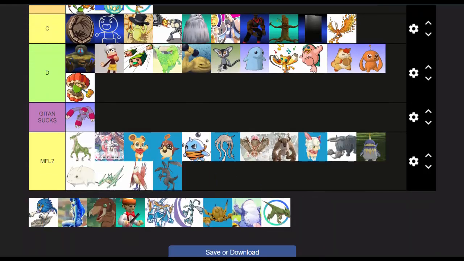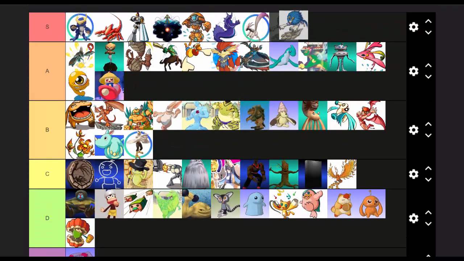This looks like some kind of Dragon Zan hybrid, but it's definitely not a normal monster. Next up is Tiger, and Tiger S rank design. Tiger is a fantastic design because it's simple, but it's striking.